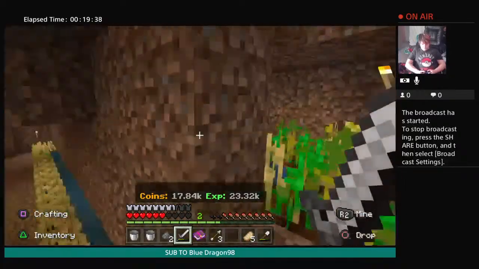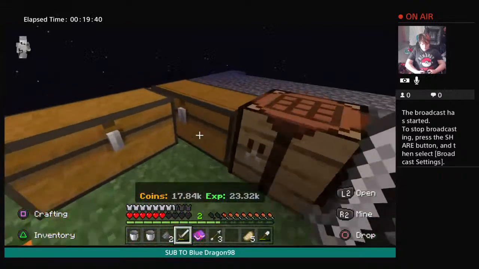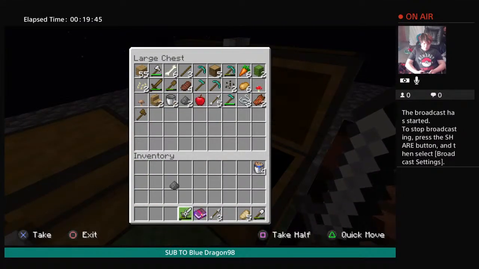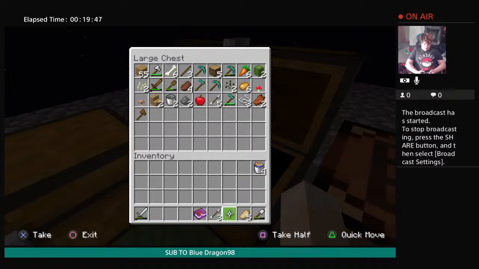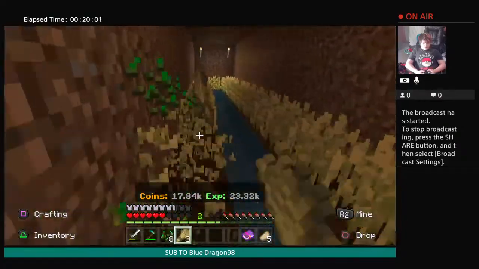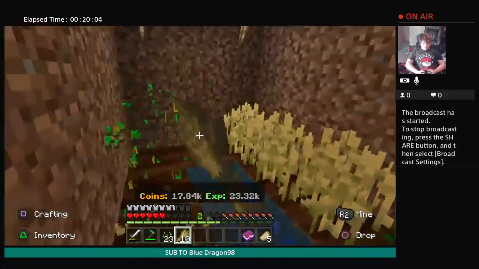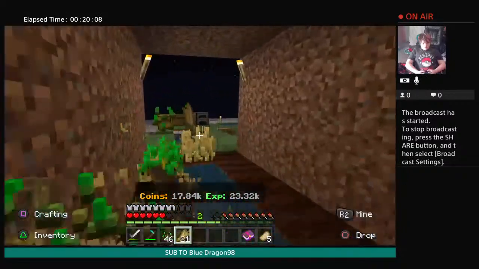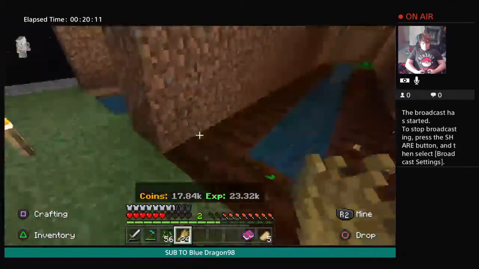Whatever. Let's put all the stuff I don't need away. Boom, boom, boom. I always keep my sword on me. Don't need that. I need this. Yep, and then we just get all the wheat, and then I can place seeds, and then it gives me double of each seed I get. So I should have enough seeds for a new farm.